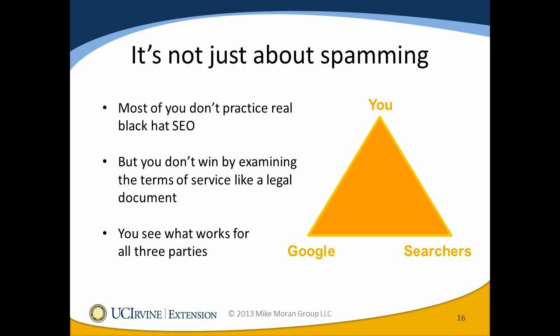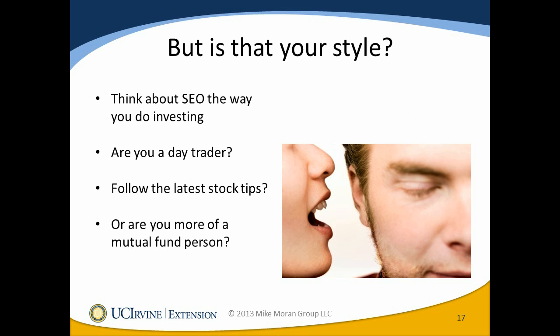And so if you start examining the search engine's terms of service like it's some kind of legal document, then I think you're going down a slippery slope. You're ending up in a position where you're working on things that are only good for you. They're not good for Google and the searchers. And eventually, I would argue, those techniques won't work. So you need to ask yourself if this is your style. If you are going to take the style that says, I'm going to do any sharp practice or technique I can, anything that gives me an edge, I'm going to do, I would argue that those things are hard to maintain.